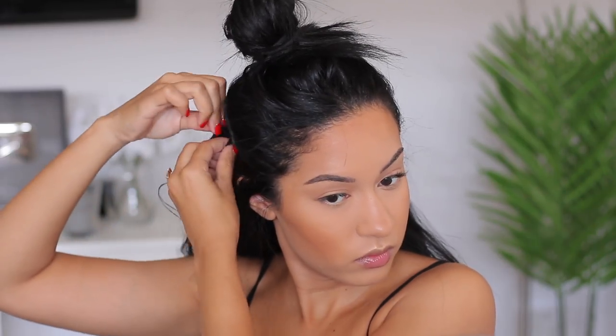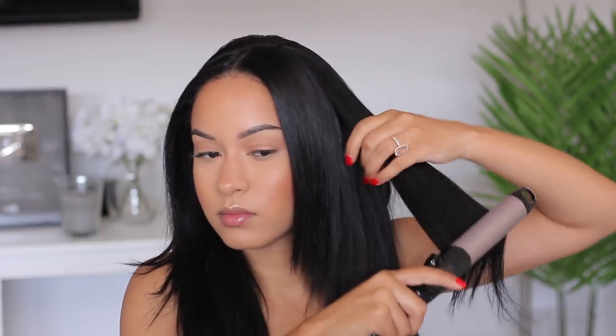I'm clipping in my hair extensions — I only used a few tracks since I cut them, so I don't need as many. I just want a little more volume. The curling iron I use is from Conair — I've been using it forever. I grab thick pieces of hair and I don't hold the curling iron for long because I want more of a loose wave, not a curl, so I just leave it for a few seconds and right away remove it.